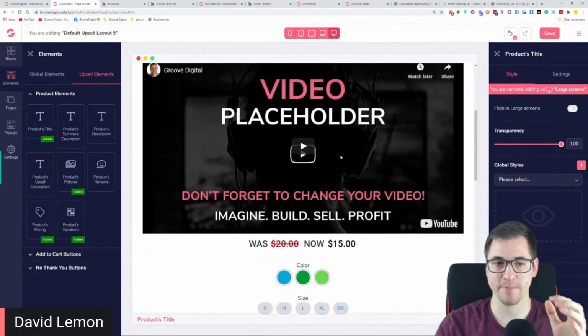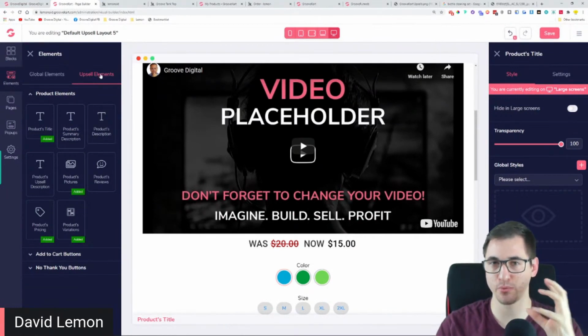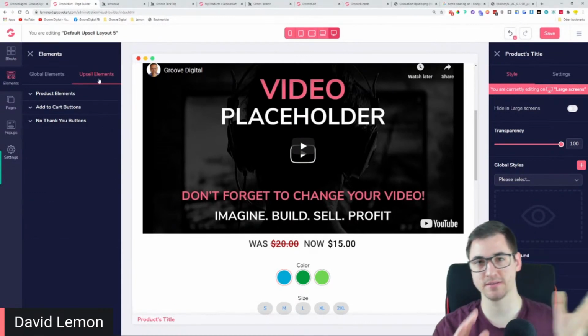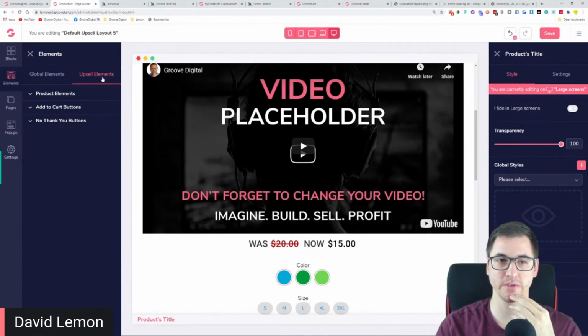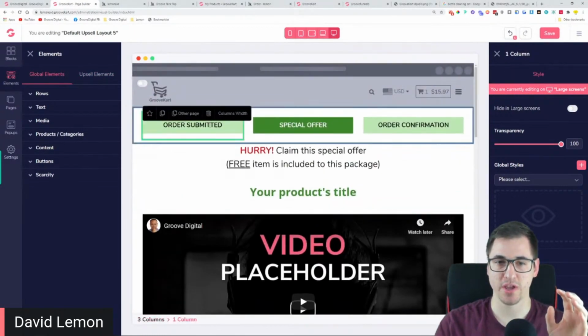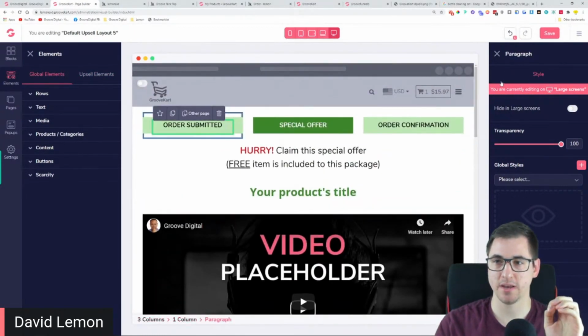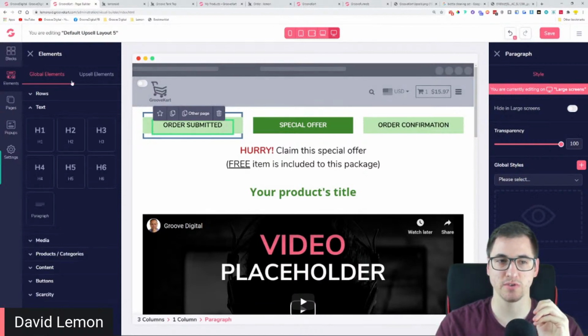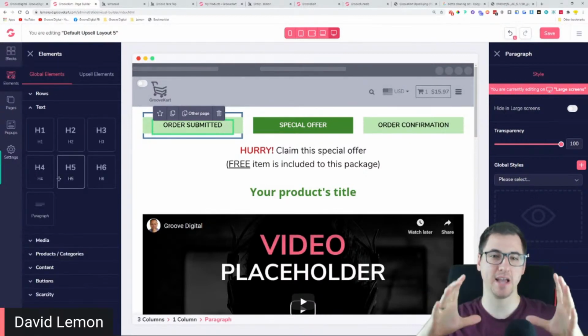Some of the elements are related to the product itself, and these will always be separated on the side over here. They will not be a static element. So over here you can see this is a 1 column, and over here you can see that this is a paragraph text. The paragraph text is just from the global elements. This is the static element.